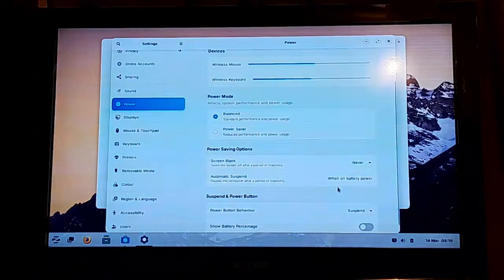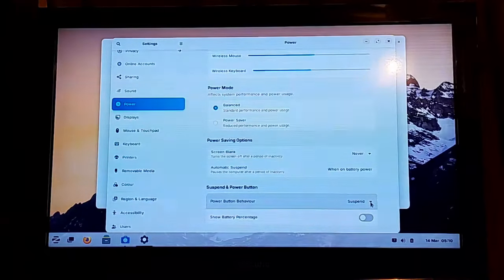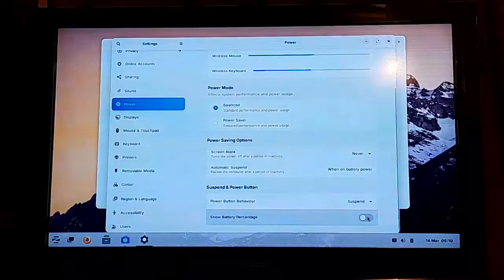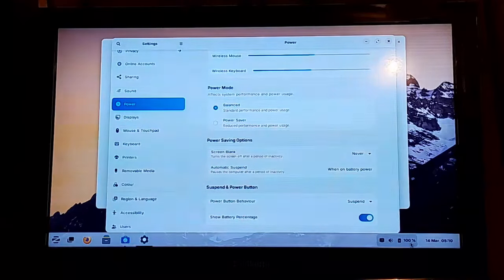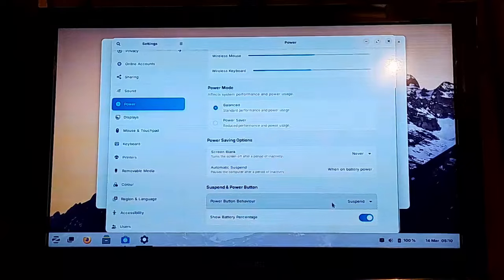Right, now what else is there? Power button behavior is suspend, it says. Show battery percentage. Oh yeah, I want to see that. Yeah, look, battery percentage down there. It shows what my UPS battery is doing. That's cool. I didn't even have to install my UPS software. It recognised it.